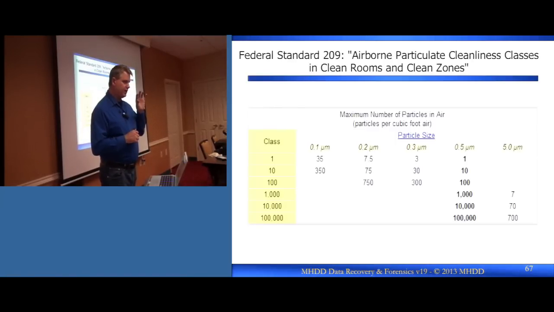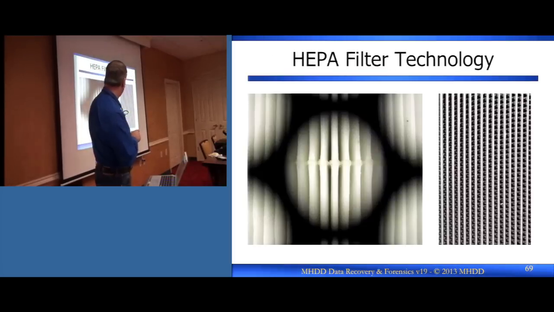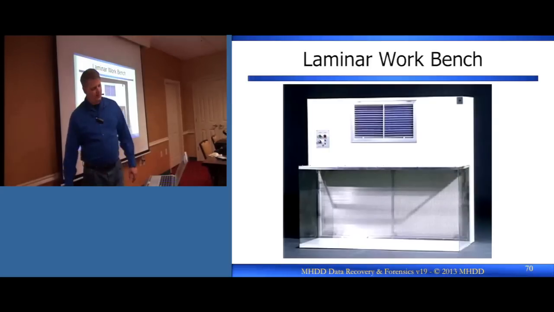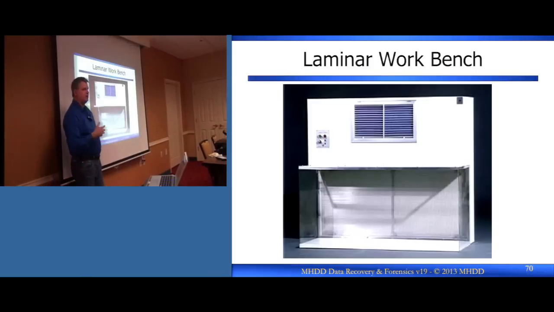So when you're looking at a clean room, these are the numbers that are important to you. Now normally, for a hard drive, you want at least class 100. I have a class 10. Now these things are rated according to what they are when they are empty, when nothing's in them. Now as I already told you, the first one that stays the same rating with the dude in the bunny suit. When we are working on ours, it's going to pass through, and I'll show you right here, like this is my clean room. So this, it sits on a table, and it goes to the ceiling. It is a double wide, so two people can stand side by side. And what happens is air is sucked in through the top, and there is a laser filtration system in the back, and then it pushes it out the front. This is a HEPA filter right here. It pushes air towards me. And then there's plexiglass around it, so I can work, and the air comes at me. So if you spit, it's back in your face. You don't spit into the wind, right?